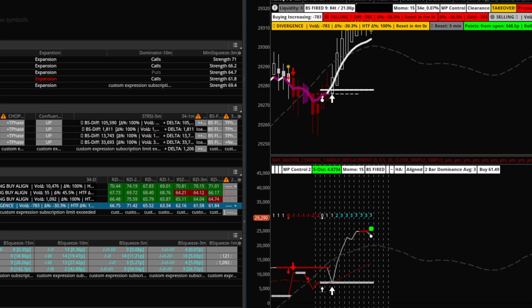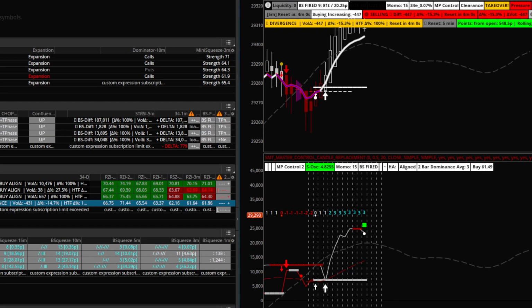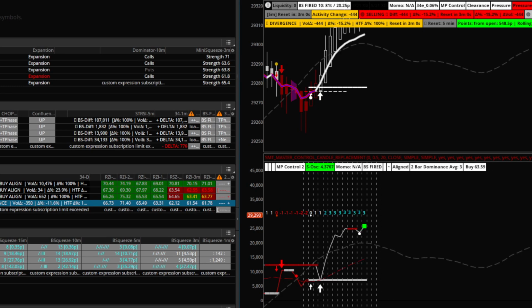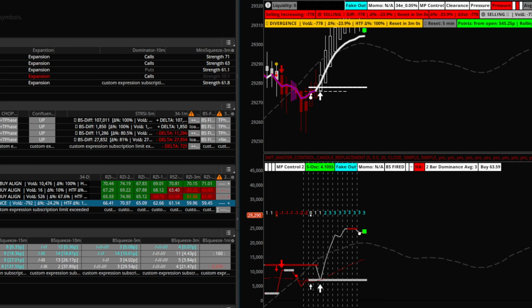And we still have the big squeeze that's fired to the upside. So we have traveled, so right now, 18.5 points from the big squeeze here. So we're going to stay in this until, if this 3 drops to a 2, that's a warning sign. If it drops to a 1, then we reverse the trade. This move is going to be over right here once that occurs.